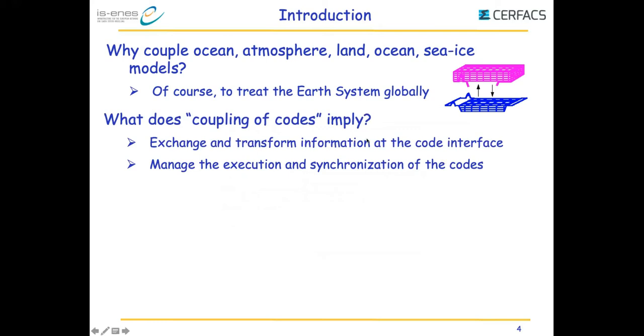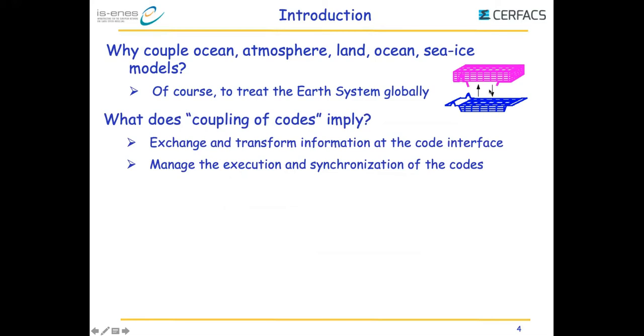When you couple codes, of course, the first task is to exchange information at the code interface and transform it. For example, to run, the atmosphere needs as a boundary condition the sea surface temperature that is provided by the ocean.